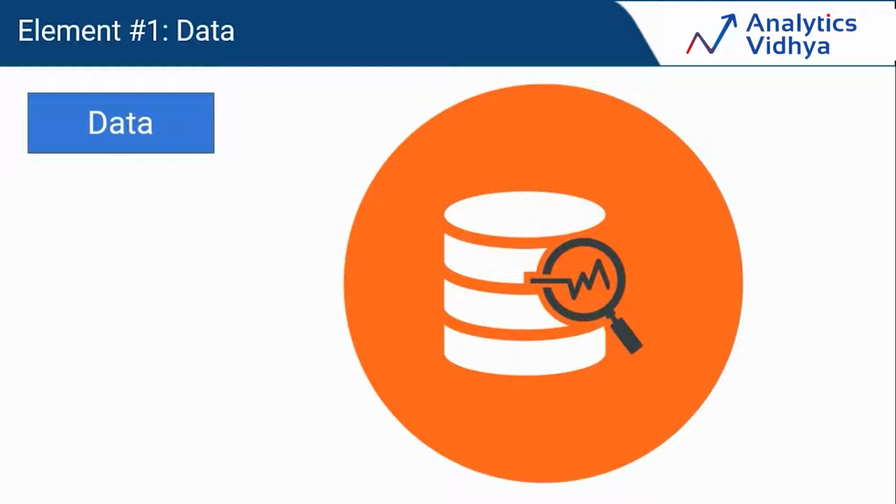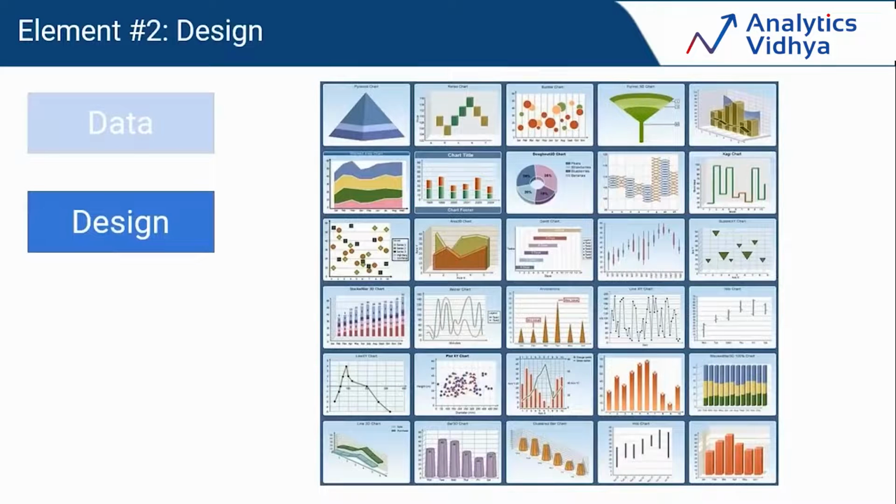Then they considered the element of design. How do we design an effective chart? What components go into that? How do we remove visual clutter and ensure the chart doesn't hold any extra information than what we want the audience to see? Or even something as basic as which chart do we choose for our data? All of this falls under the design umbrella.